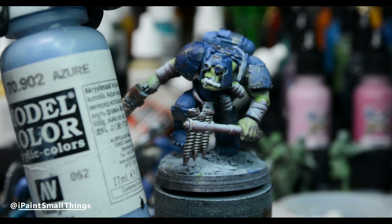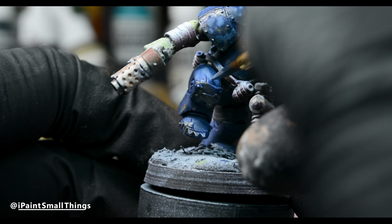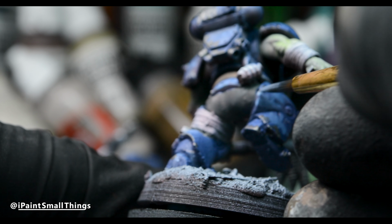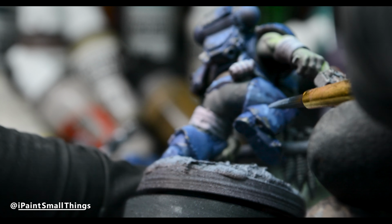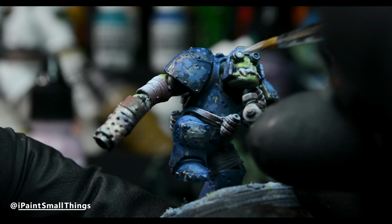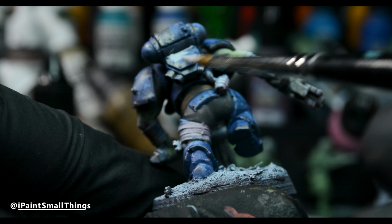I highlighted the armor with ultramarine blue mixed with azure and made little chips with pure azure. Also, this is what it looks like when I don't wear contacts. Then, I painted the eyes white and prepared areas for checkerboarding and hazard stripes by base coating white.